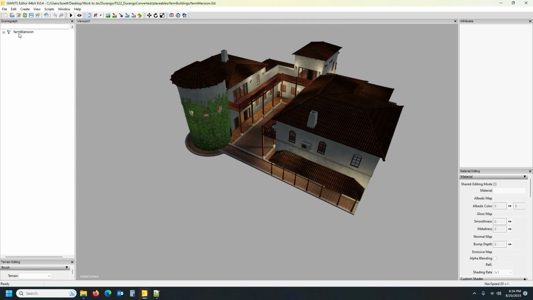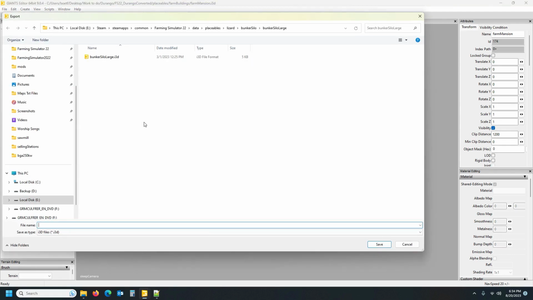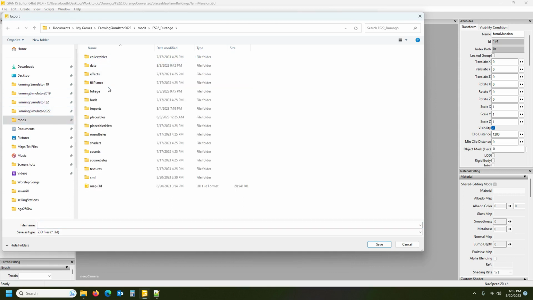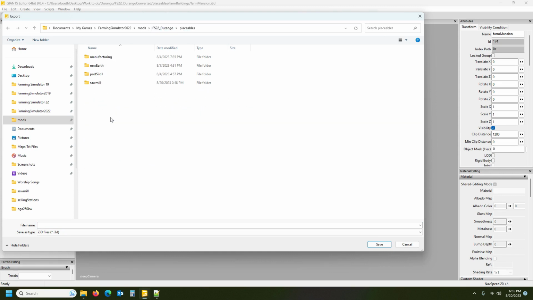Good. Alright, so let's grab this farm mansion. Go file, export selection with files, and then we go into our map, which is in our mods folder. I always work out of the mods. There's Durango, and then we're going to go imports, and I wonder if I do have a placeables on this.